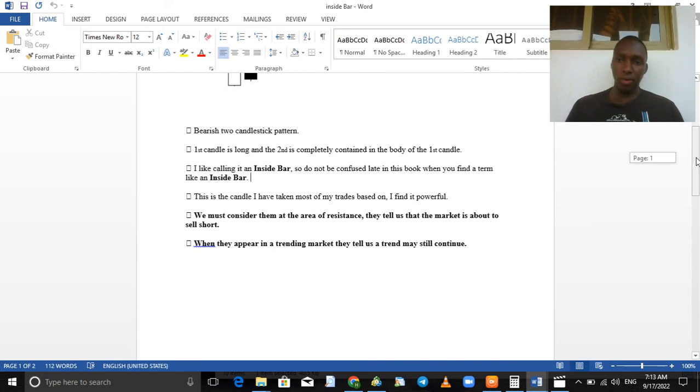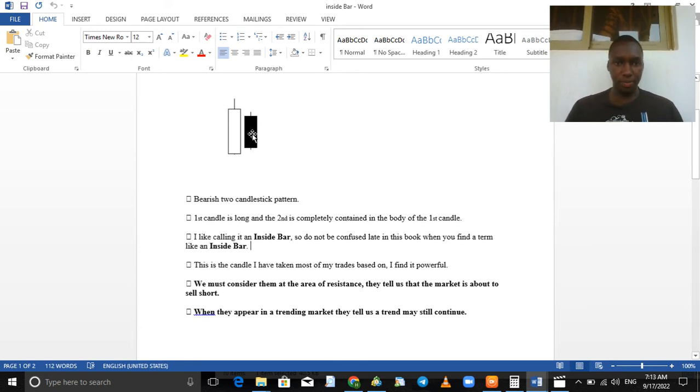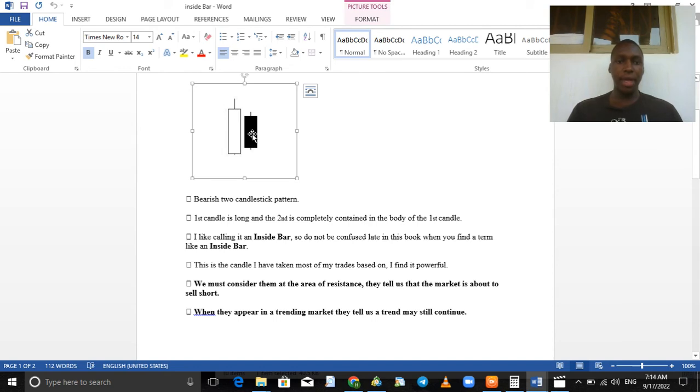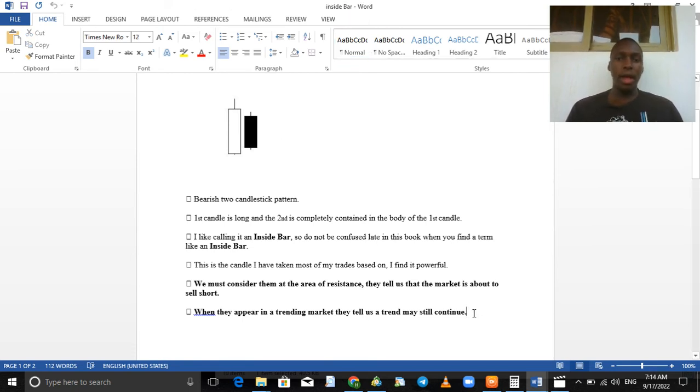When you look at this candlestick pattern, the bearish harami, the first rule if you want to be profitable with it is that we must look for it on our resistance level. Let me repeat this. If you'd like to be profitable trading the bearish harami candlestick pattern, we must look for it on the resistance levels. That's where it always brings impact in the market.